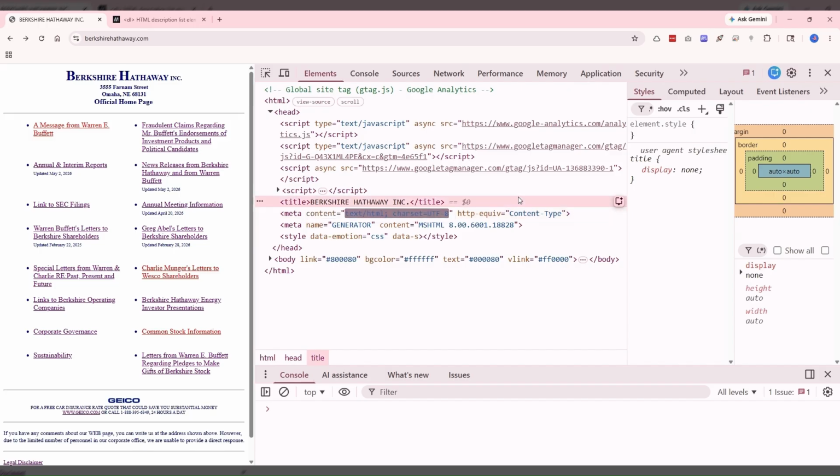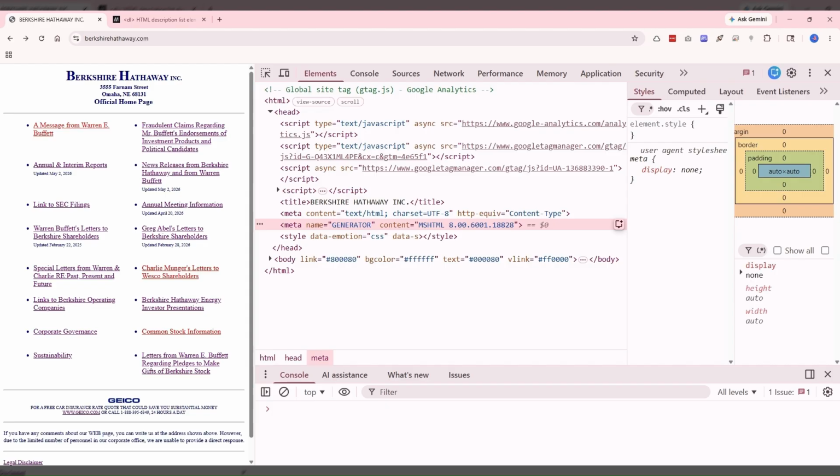Sometimes, if you have some content, which this website doesn't have and doesn't need that kind of a tag, but if you had some stuff in Japanese or in Arabic, it would appear properly on the website because it knows the character encoding, UTF-8 or UTF-16. And then followed by this tag, which is an important tag. It tells you that this was built by some kind of a tool, a generator.